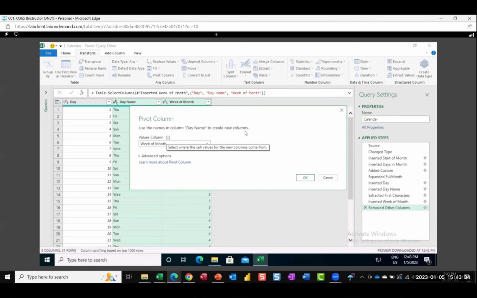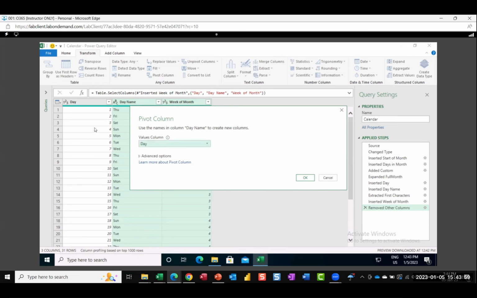That means column header. That's wonderful. And then for the body of the pivot table, it says use week of month. No, that's incorrect. So I expand and I say, I want this column in the body of the calendar, in the values of the pivot table. And I select day.